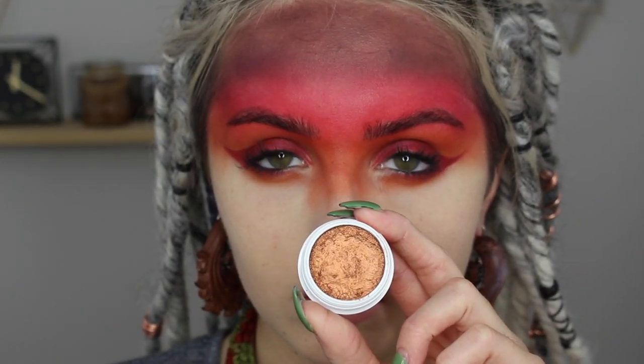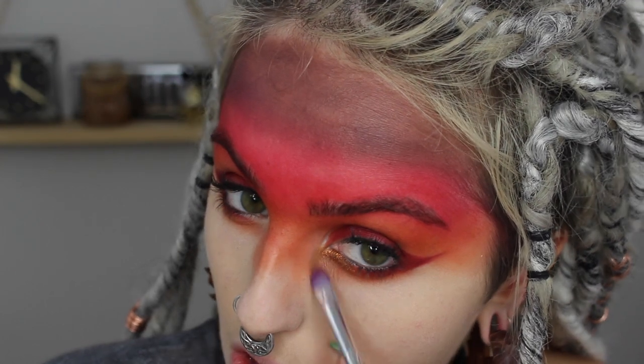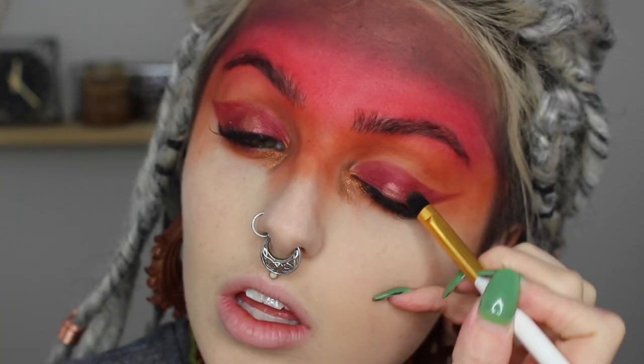Going in with that orange combo of shadows, I'm buffing out my lower lash line area, diffused down. Keep in mind we want this to be a little messy because it's tribal war paint — it's supposed to look like we used minerals. Then going in with another ColourPop eyeshadow, I'm popping a metallic gold into my tear duct area and dragging it down, dampening my brush for a very metallic look. Then a really pretty pink tone on a damp brush goes right in the center of my eyelid to open my eyes and give it more of that metallic vintage look.